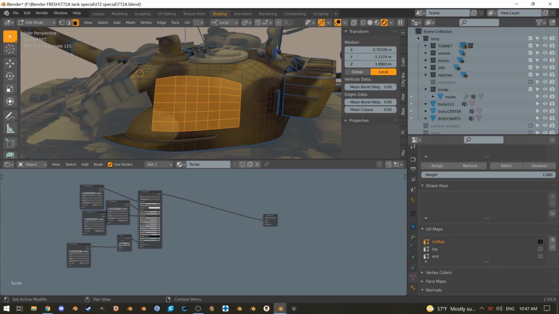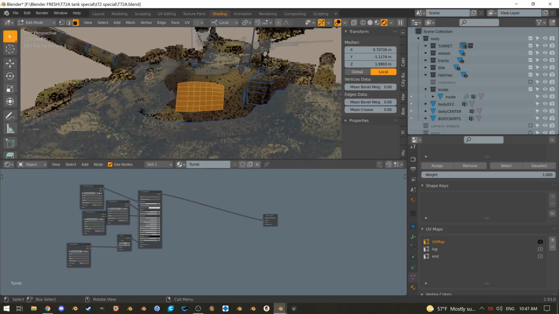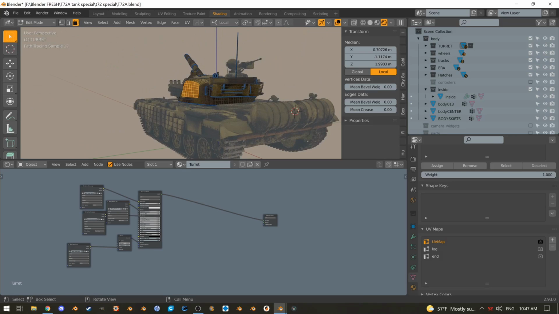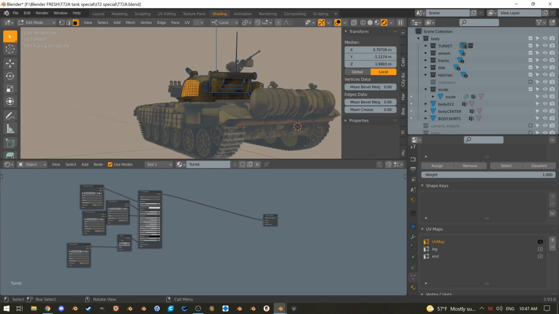Log is what I like to call the lucky log, which is for some reason almost every Russian tank from the 80s had this log on the back, and I think it's just for getting you out of the mud. I call it a lucky log. And then you've got, I'm not even sure what this one is, end. Doesn't really matter, but I want to make a new one and put Decal.